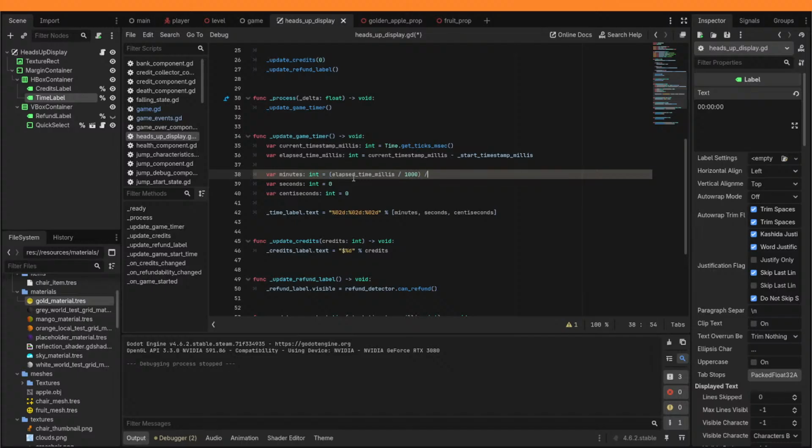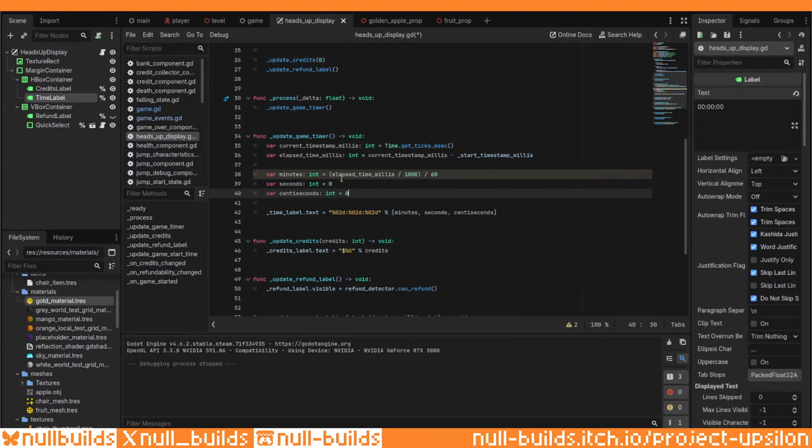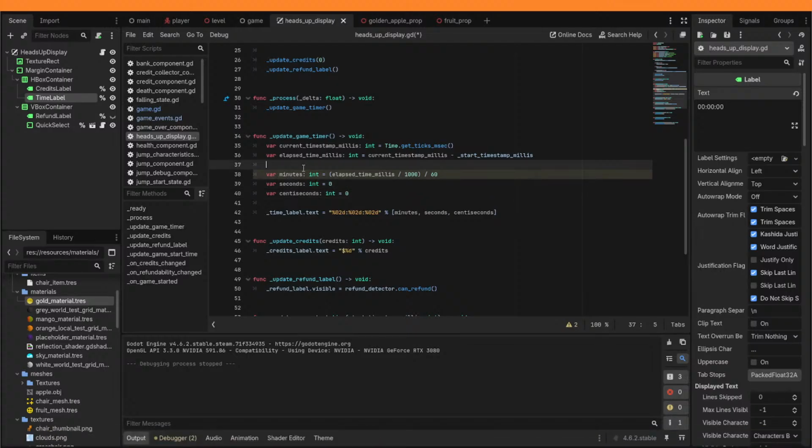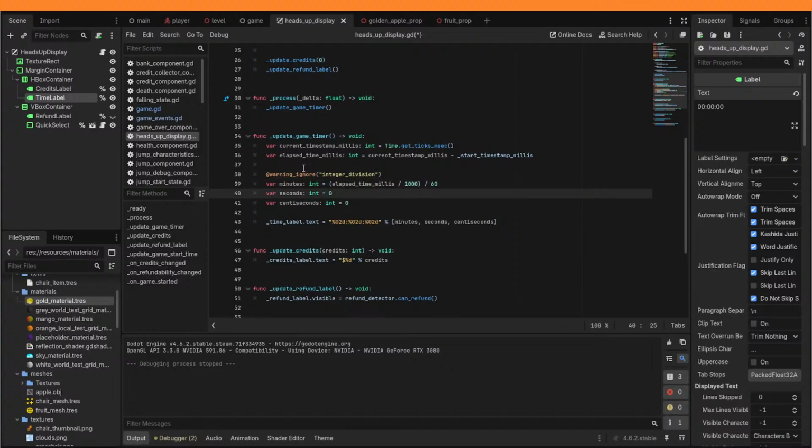And then you divide that by 60, and that should get you minutes. What are you mad about? Are you mad because this is integer division? Warning, ignore integer division. Yeah, sure enough.